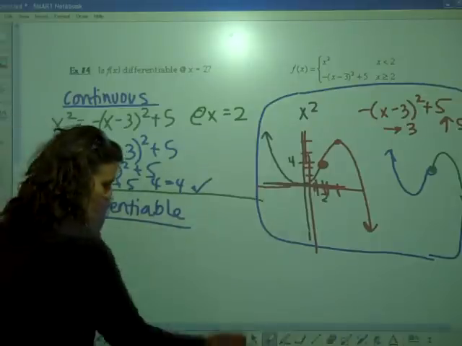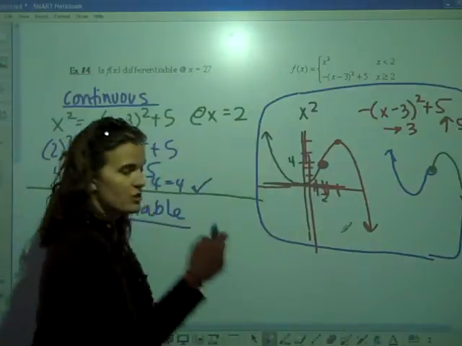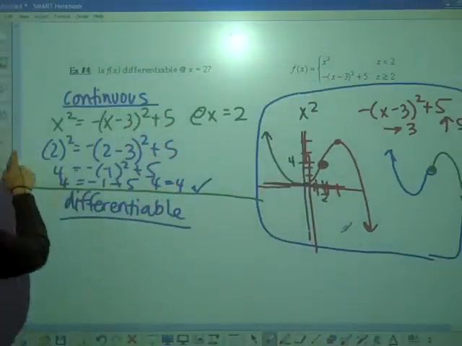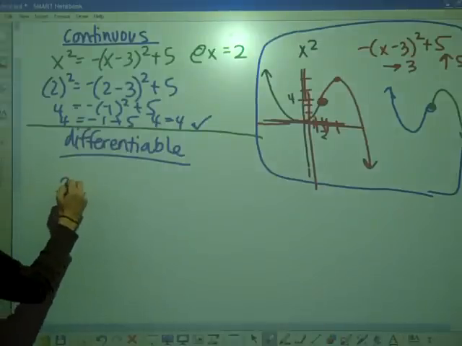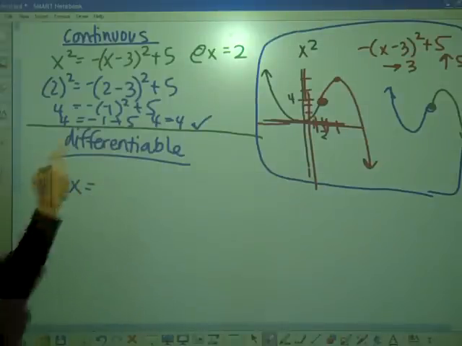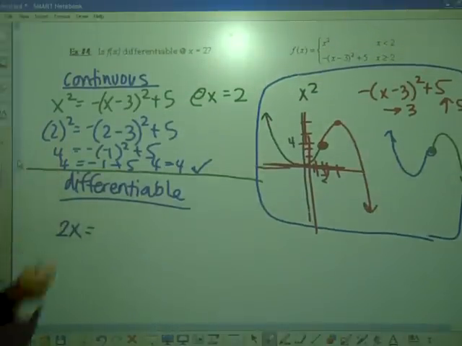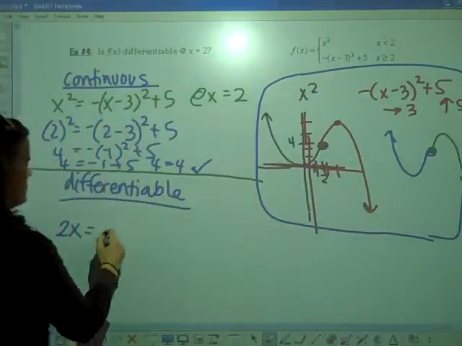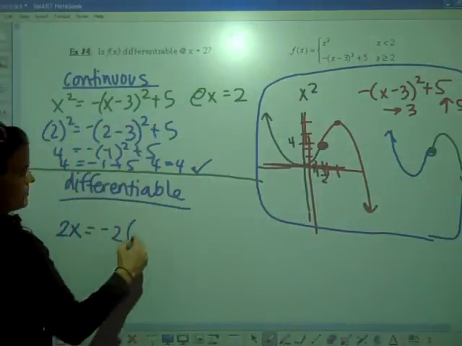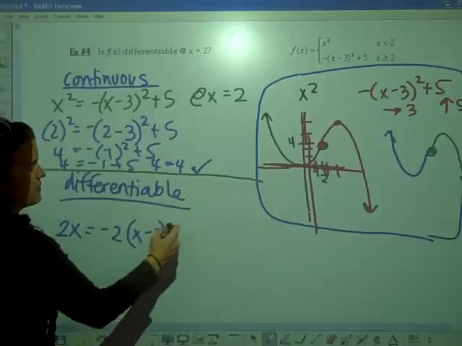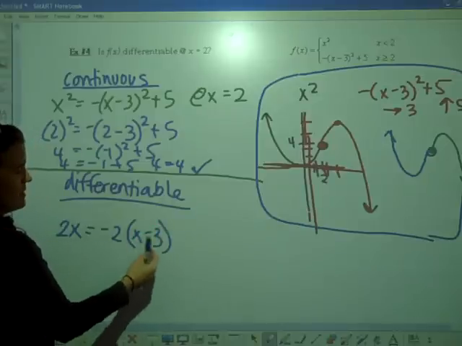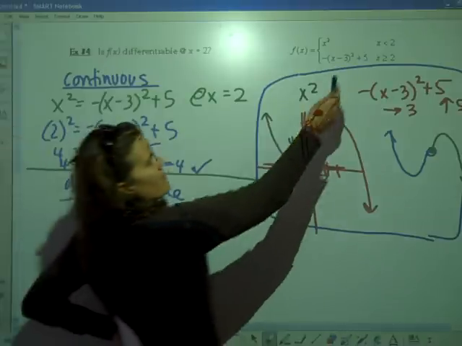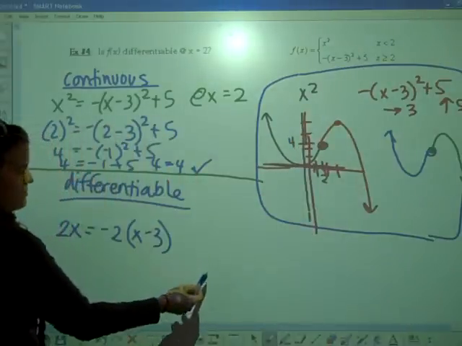Differentiability, okay, the derivatives of the 2 branches will have to equal each other at the rule change. So I'm going to take the derivative of the top guy. So the derivative of x squared is 2x. Needs to equal the derivative of the bottom branch. So that's going to be power rule. We'll pop the 2 out in front. So negative 2 times (x minus 3) to the first. And chain rule, the derivative of the inside would just be times 1. So I don't have to worry about that. And then the derivative of plus a constant will just be plus 0.